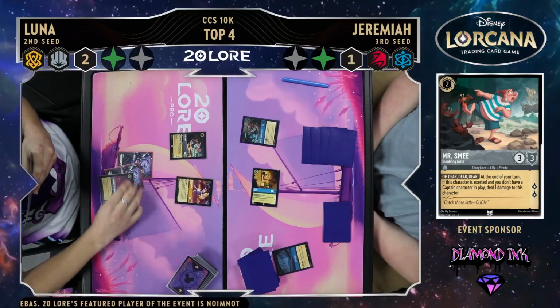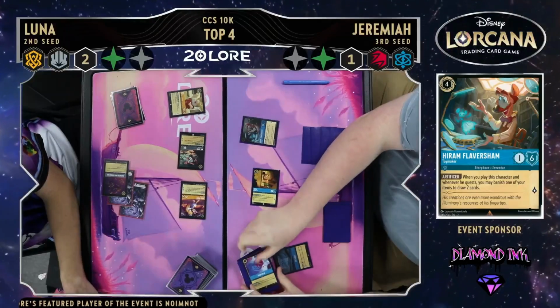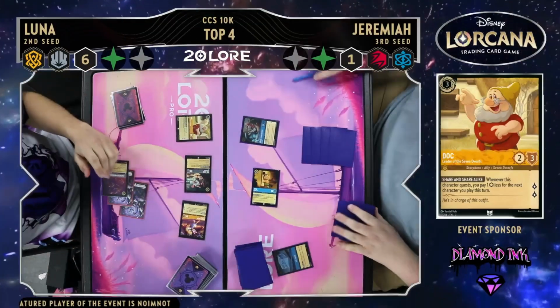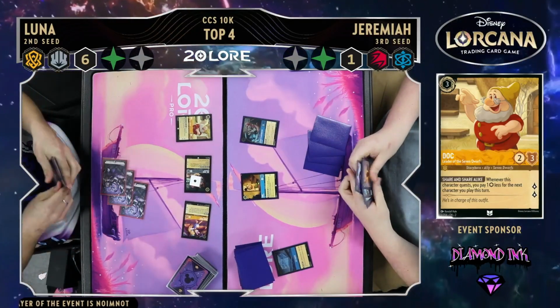We'll see what Luna's going to do here. Ink's a strength. Plays the Doc. Now, Doc does enable an early Gantu, which, as we saw last game, Gantu being one of the more impactful cards in this matchup.